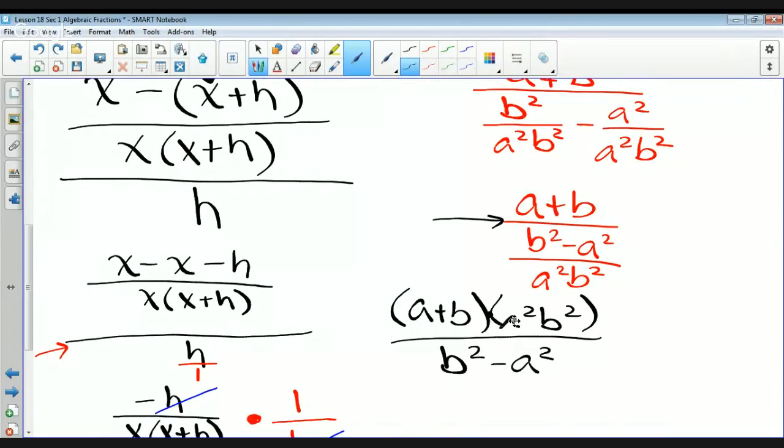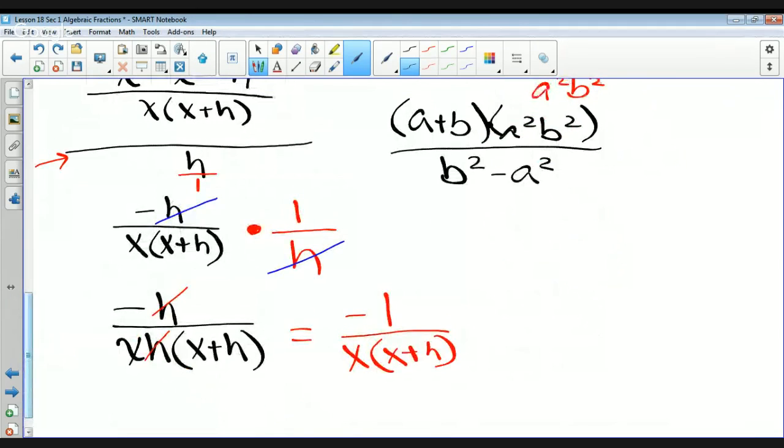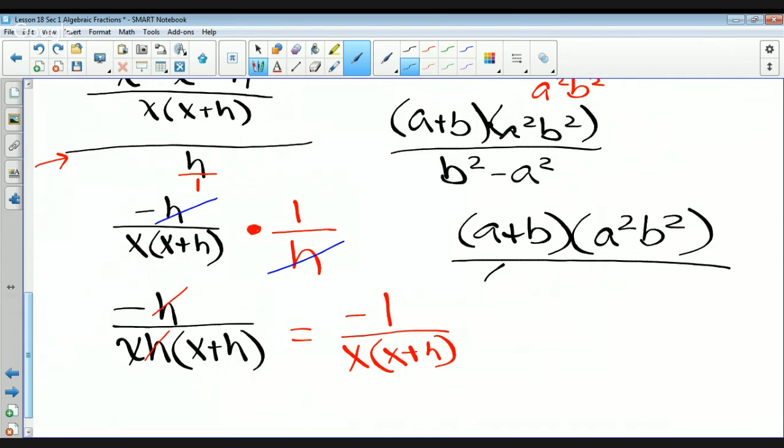Okay. Are we finished? No. That's called a difference of squares in the denominator, B squared minus A squared. They're both squares. There's no middle term, which clearly means one's positive, one's negative to get it to cancel, right? So you're going to do what to the denominator? Do B minus A times quantity B plus A.